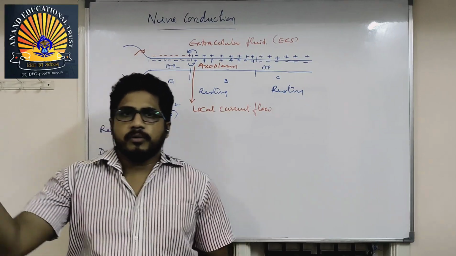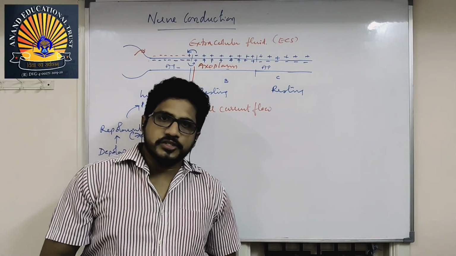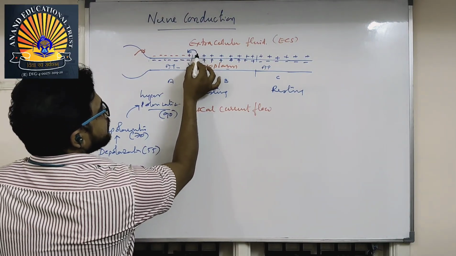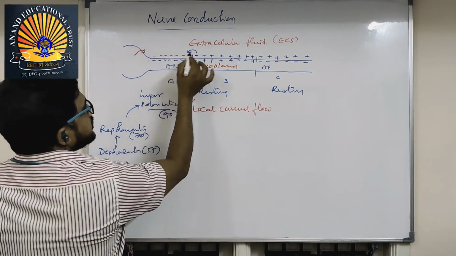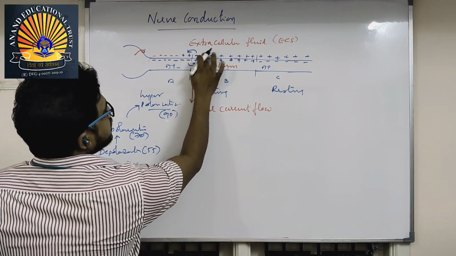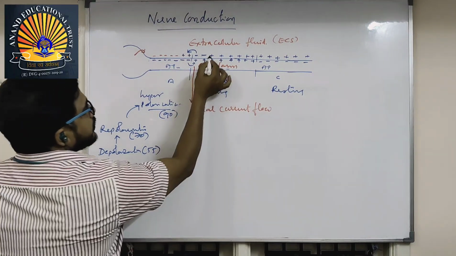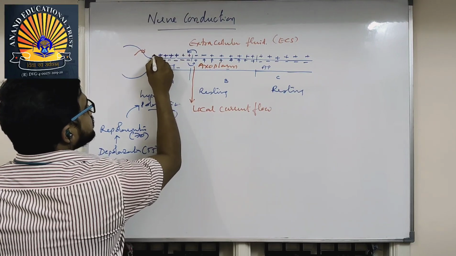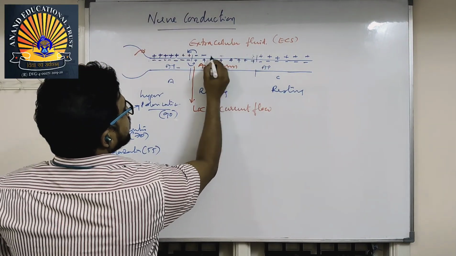You want to go from outside to outside, there is no need of permission. So a charge is moving from extracellular fluid to extracellular fluid. This charge comes here, this is positive and it will become negative. Now this charge comes here, so that it will be positive. All these become positive, right? And all of them become negative.